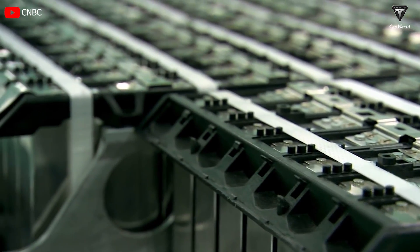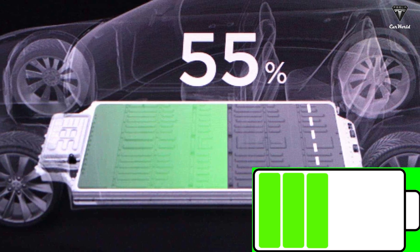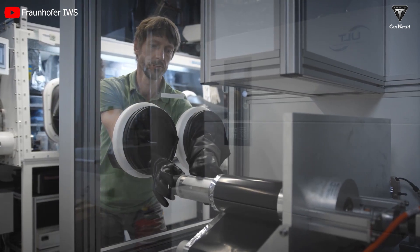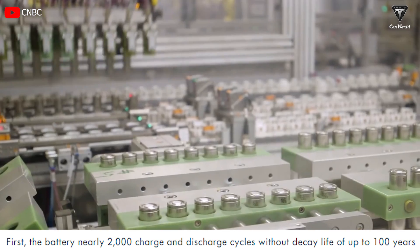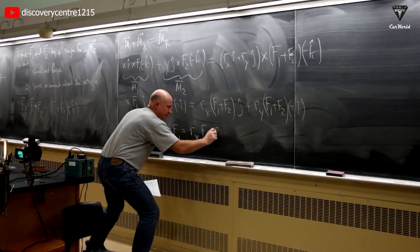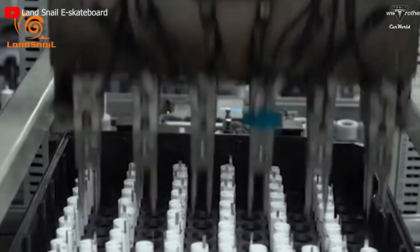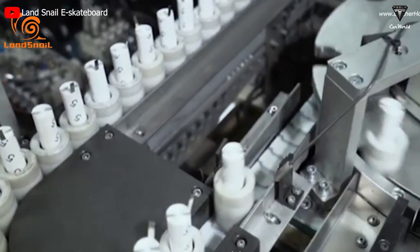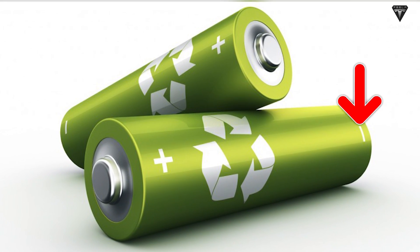The lifespan of current Tesla batteries can be affected by temperature, discharge activity, faster charger use, and driving habits. It's believed that Tesla batteries typically last approximately 1,500 charge cycles. However, Tesla's researchers have developed the new battery to last much longer — it can be charged and discharged almost 2,000 times without losing capacity, and could effectively work for up to 100 years without decaying. The real proven reason to extend the life of the NMC532 battery is the switch from polycrystalline to single-crystal cathodes, which don't break down so rapidly during the charge-discharge cycle.